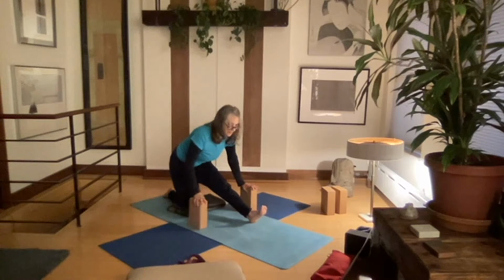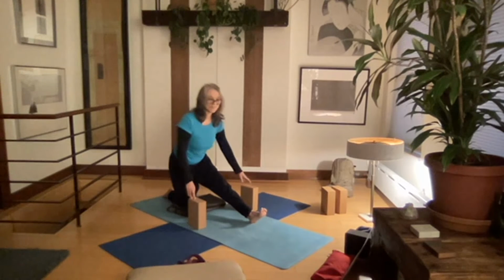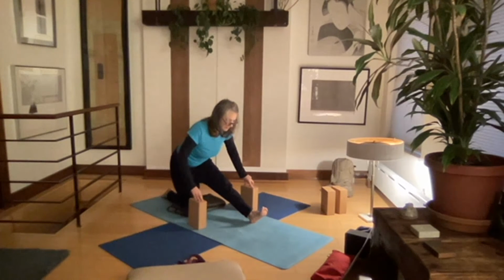And whenever you feel the tug, just breathe into that space and feel if you can go just a little bit further. Again, we don't ever want to feel pain. And if your starting place is right here, then stay upright. That's perfectly fine. Only go to where, just respect your body's limits.